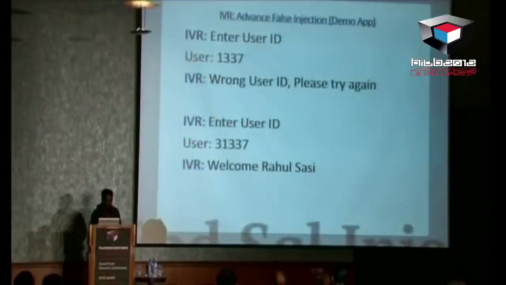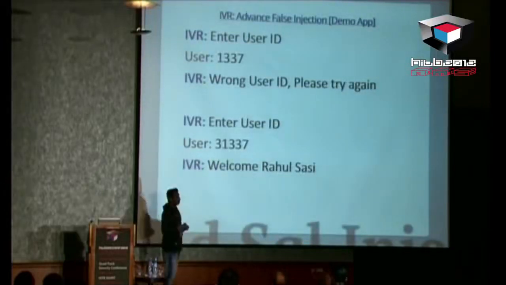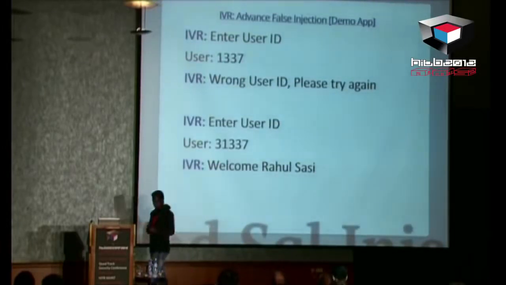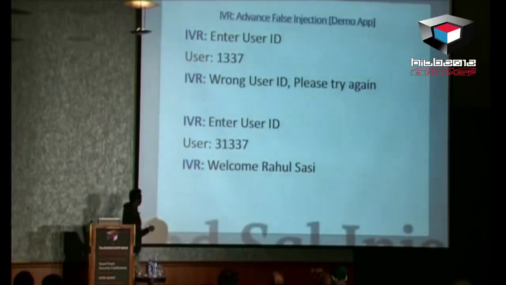So I'll show you a demo program. The program asks the user to enter his user ID. This time I enter the user ID elite, which is a wrong user ID because that particular value is not there in the database. Then again we enter the account number, the user ID elite. Then it welcomes me with my username because that particular value is there in the database.